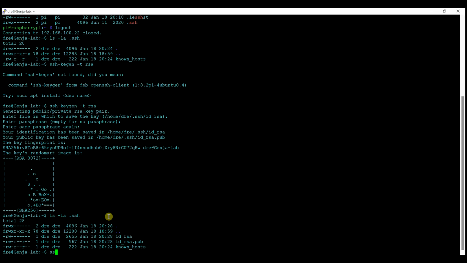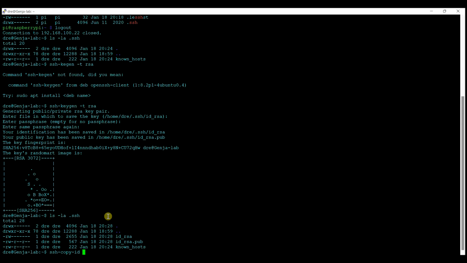There is a tool called ssh-copy-id where you can copy, because we now need to copy the public key over to, in my instance, the server, which is the Raspberry Pi. It will log in and create the authorized keys file, because it's a file.